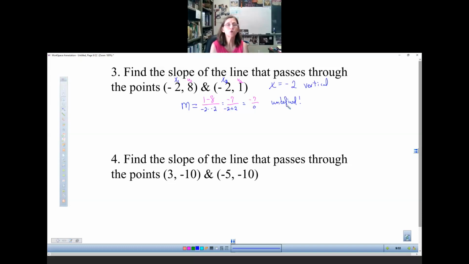I don't want you just to feel like you have to memorize that 0 on the bottom is undefined. I would love for you to start to recognize, hey, these two points have the same exact x value. That means it's an x is equal to equation. That means I have a vertical line. That means my slope is undefined. So you're putting a whole bunch of amazing things together, and you're building this process, which is going to get you more than just through the next quiz or test.